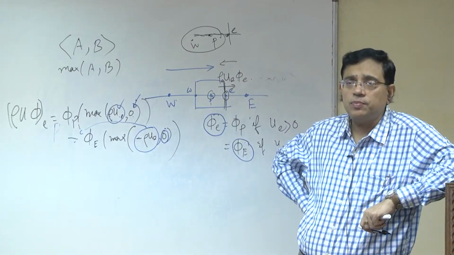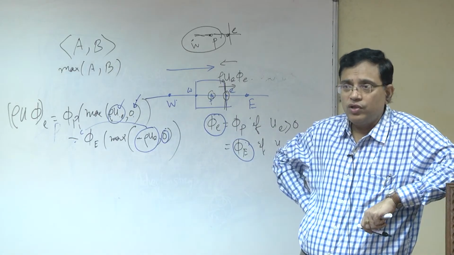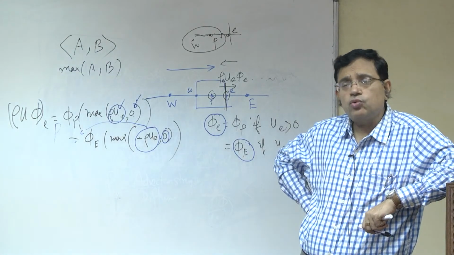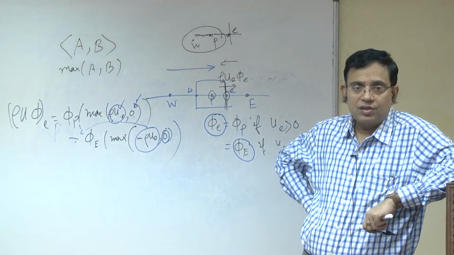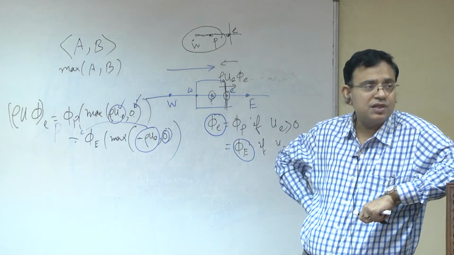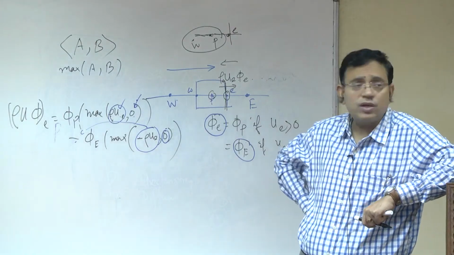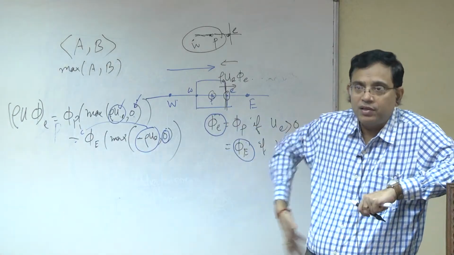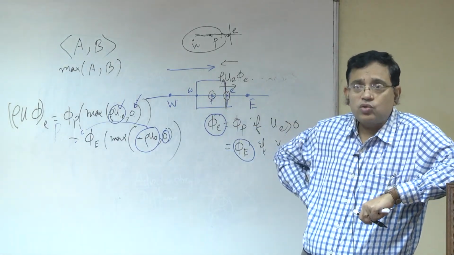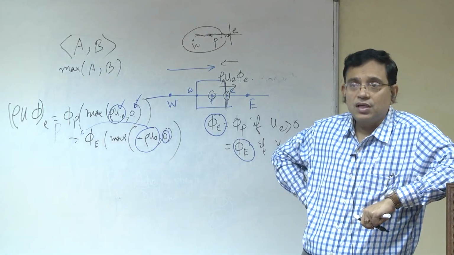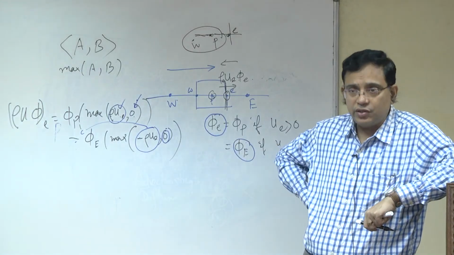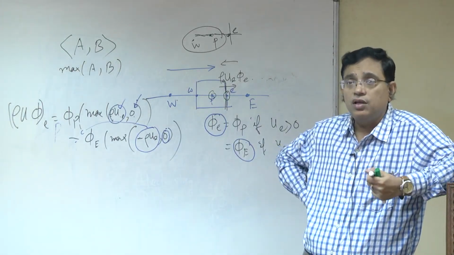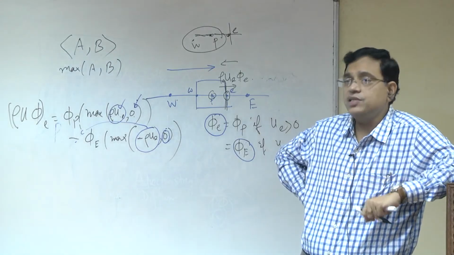But having said that, you have to keep in mind that this is the other extreme of the previous case. The previous case, the central difference scheme, would work for low Peclet number, that means advection strength is much less than the diffusion strength, and this will physically be very good for high Peclet number, because it is almost like the high velocity sweeping the entire thing. So, the two schemes are as if keeping in view the physical scenarios of low and high Peclet number, although you can apply them for any case, but they will physically be matching with those situations.